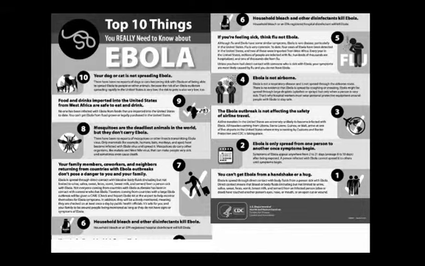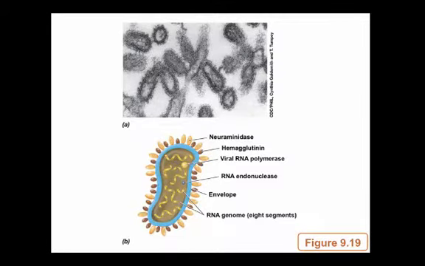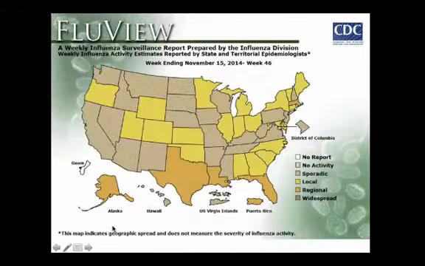Think flu. So what's this a picture of? Influenza, exactly. So this is an electron micrograph of influenza up here, and then this is the influenza virion down here. It's got 9 little segments of negative strand RNA, a totally cool process of how it replicates. That's not what we're going to talk about for the rest of the time here. This is where influenza is. Not in West Africa. It's here.